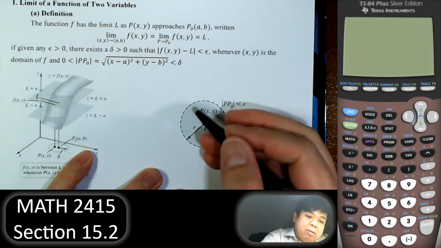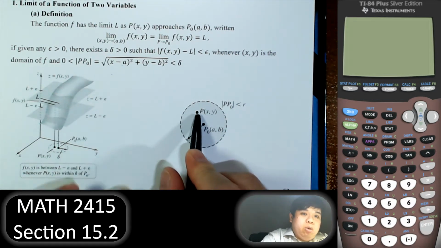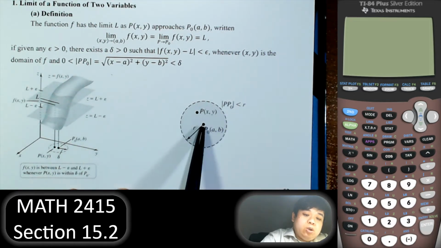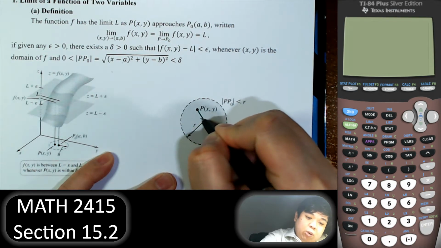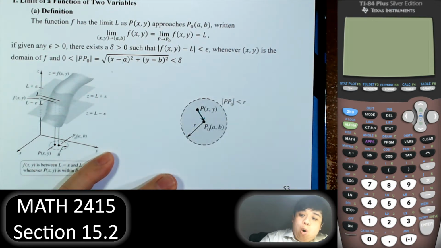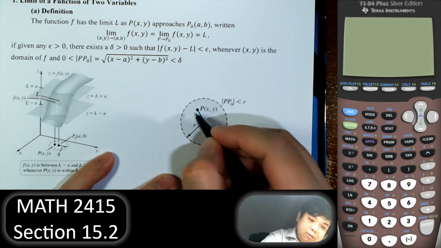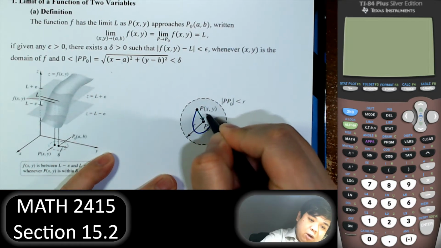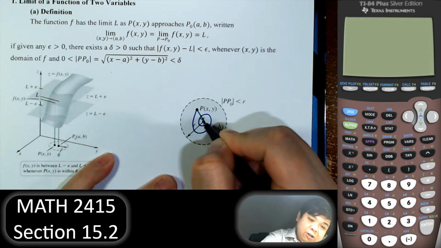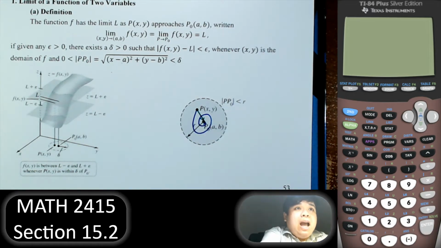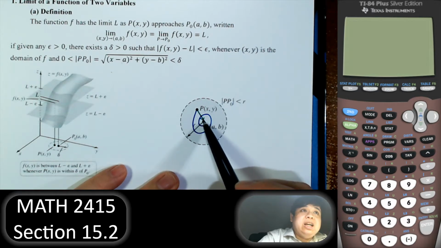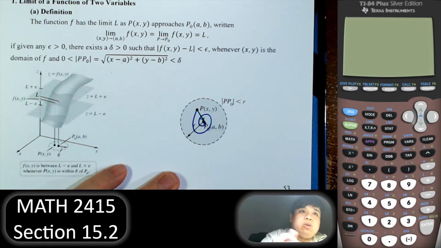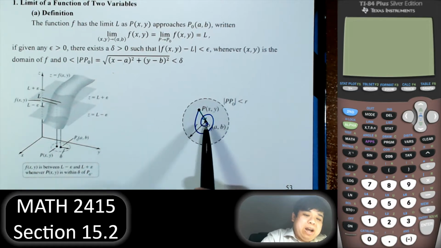Now the interesting part I mentioned before. We have the point (x, y), which could be anywhere, and we're approaching the point (a, b). The way we approach is we can go straight here, which is one way to do it, or we can approach in a spiral, as long as the distance from that point to here gets closer and closer, from (x, y) to (a, b).